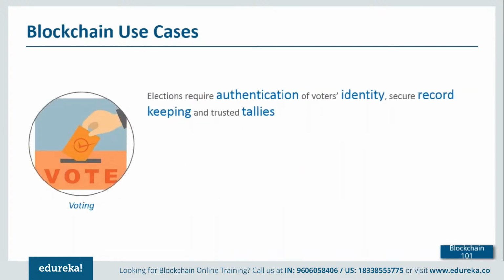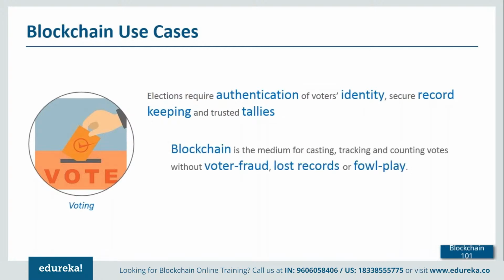Coming to the voting domain, this is one interesting thing that I would like to bring to your attention. If implemented correctly, we can use the blockchain system to create an online voting system wherein everyone who has a valid voter's ID can vote, and there could be no issue of vote fraud or lost records or even foul play. Because we know the blockchain system is completely secure and cannot be manipulated. Apart from that, the hashing algorithm can ensure that no double voting happens as well. Because everyone is going to get a unique identification number for their vote, and this in turn cannot be duplicated. This in turn will definitely lead to an increase in turnout.